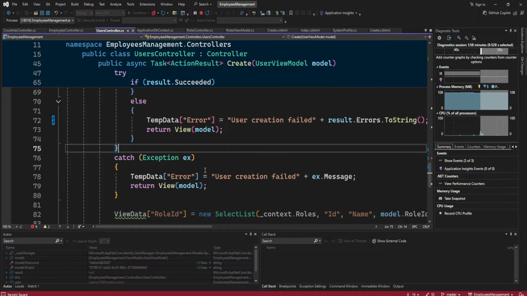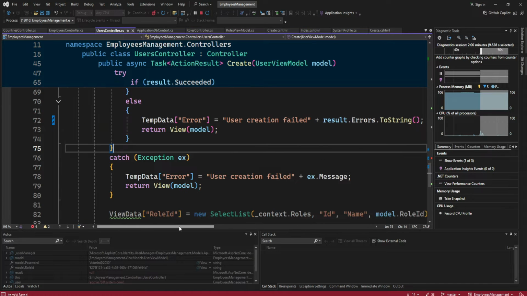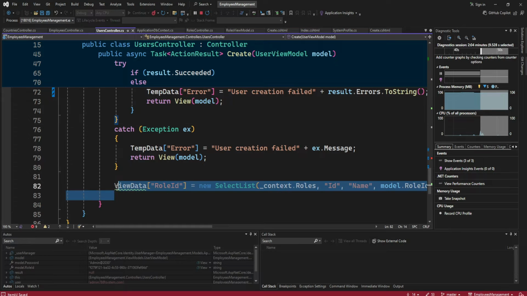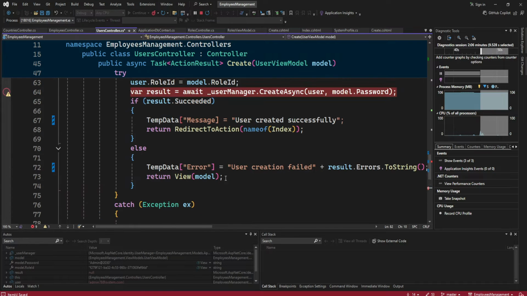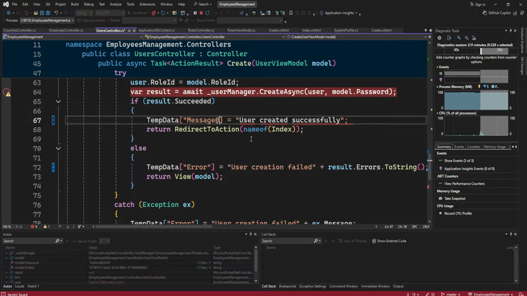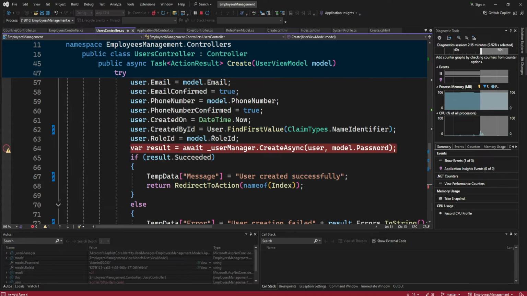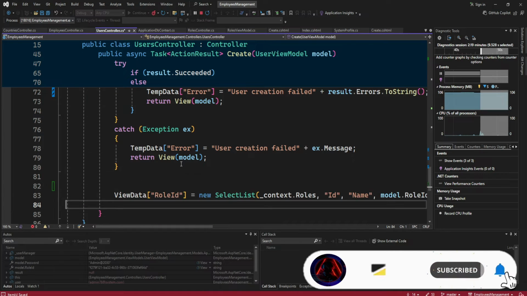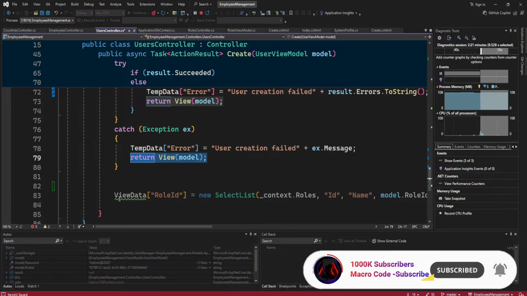So let's just do that. Then here we should also filter this based on the role. So here we should return this based on the role. So here I'll do this here. Sorry. Then I think let me just do this here.